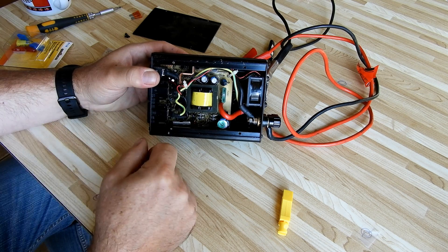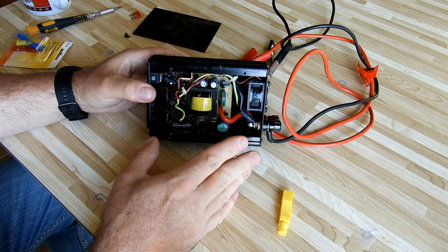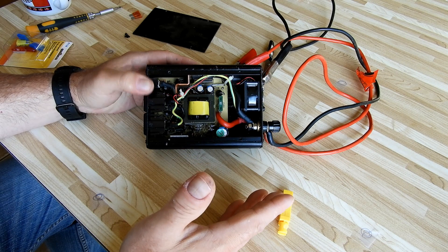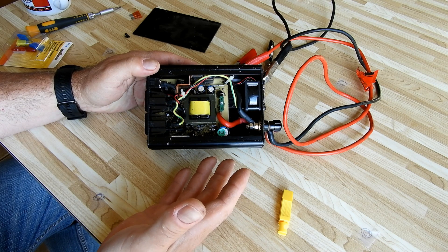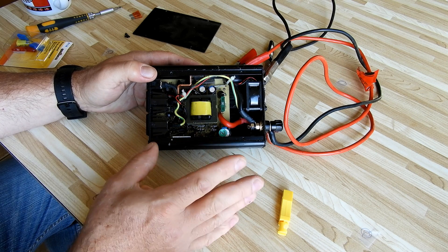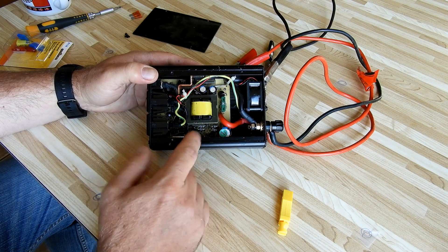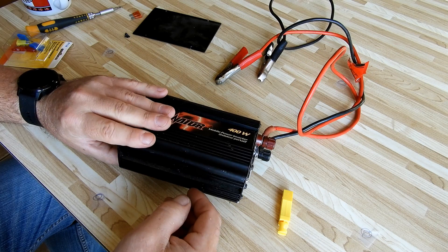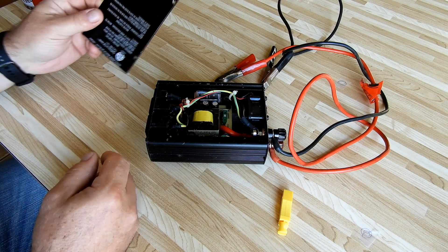At this point I took it out and hoped it was just the fuse that blew, because who knows — there's electronics in there. I went out, tested it, and it actually works fine now. That just saved me a whole bunch of hassle and money. So anytime your inverter quits and you don't know why, there are a multitude of things that could cause that fuse to blow. Try to get it open, be careful, don't electrocute yourself, see if there's a fuse in it, replace it, and give it a try.